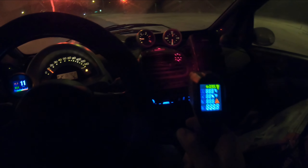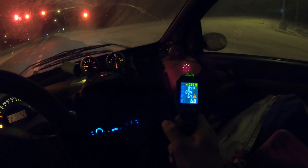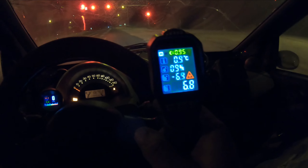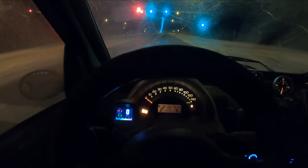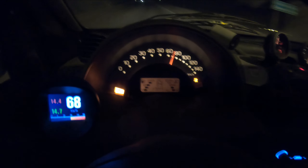I have my digital thermometer here. The dash is reading 6.6 — yeah, 6.8 degrees. The heat coming out of the vent up front on defrost is probably about 10 degrees. On the floor it's minus 13 — no wonder my feet are cold. I've got two bubbles on the dash.